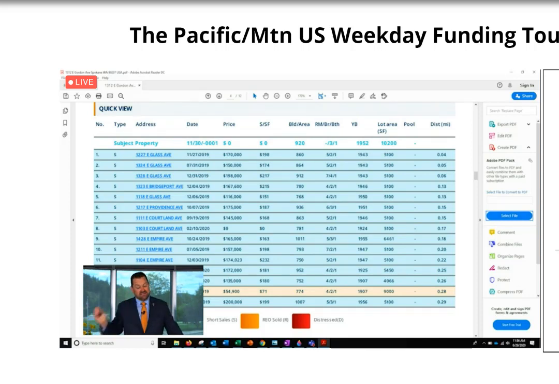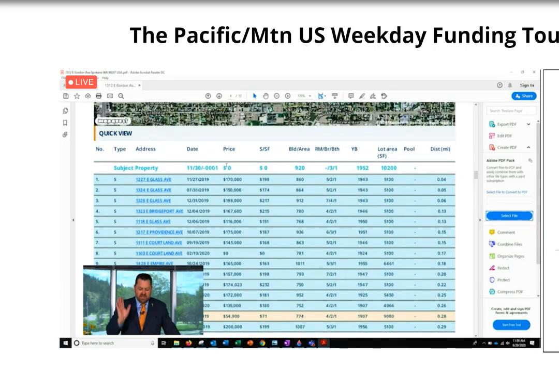Now, I believe as the market continues to shift, and it is shifting, that we're going to see more and more short sales coming online. We're going to be seeing more distressed sales coming online. And ultimately, if those don't sell pre-foreclosure as a short sale, or they don't sell at auction as a distressed sale, they will then become an REO, real estate owned, and then it becomes a bank-owned house, and now we're dealing directly with the lender. So here you can see the subject property right here at the top.